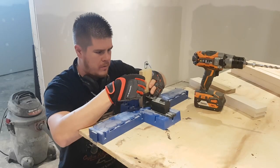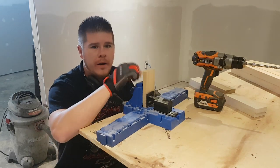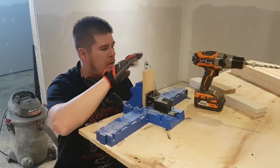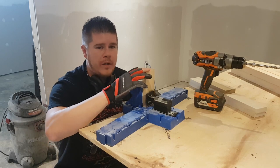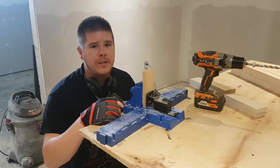Okay guys, now that we have all our skirting boards cut to length, what we're gonna do is drill two pocket holes in each end of all of our skirting boards. Doesn't matter if you have a big jig or a small jig or whatever kind of pocket hole jig you have, just get the holes drilled and you'll be good.